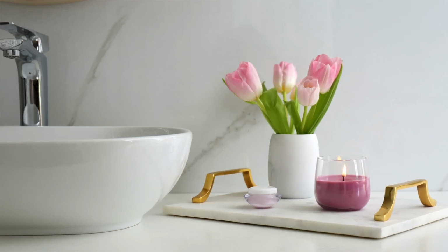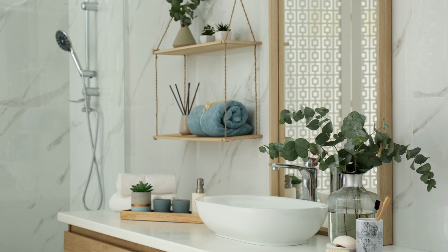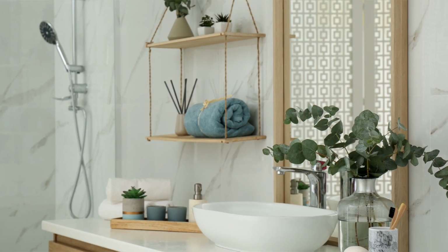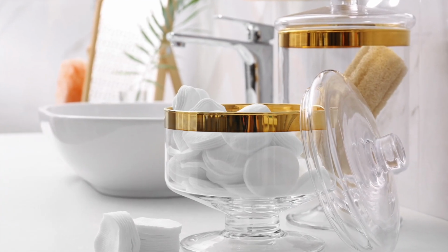Bathrooms. There are 3 types of bathrooms. There's the powder room, the guest bathroom, and the primary bedroom bathroom. You can go and do an array of things in the bathroom in order to add that bling. You can start by having a tray on your bathroom vanity. A tray is going to designate whether you have soap on the tray, you can have napkins, candles on the tray. There's so many beautiful things that you can do in a bathroom to add that bling.